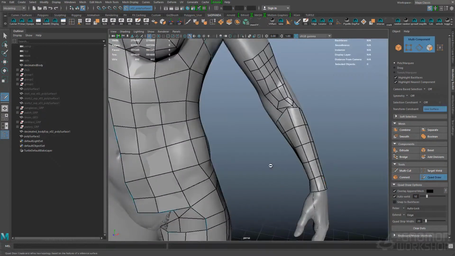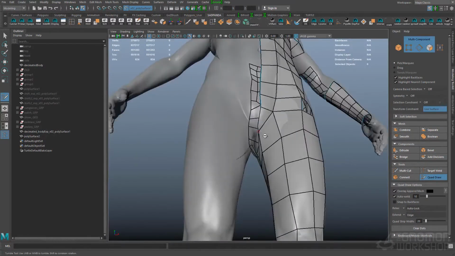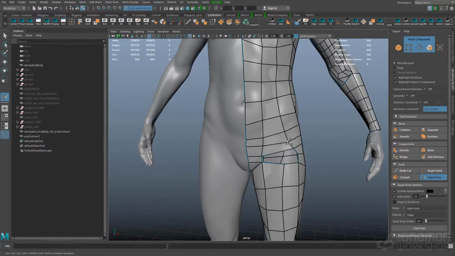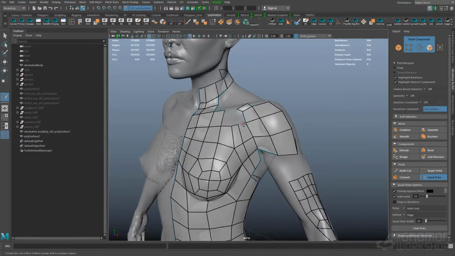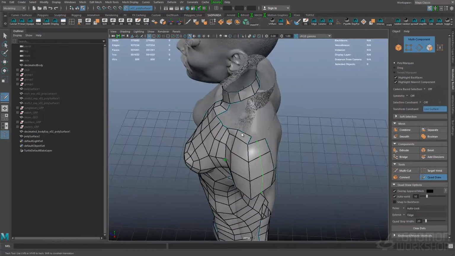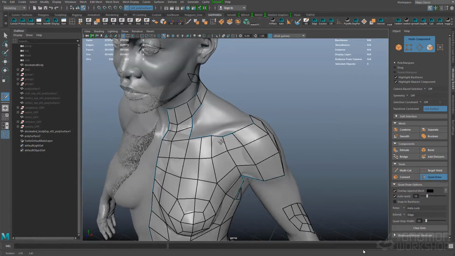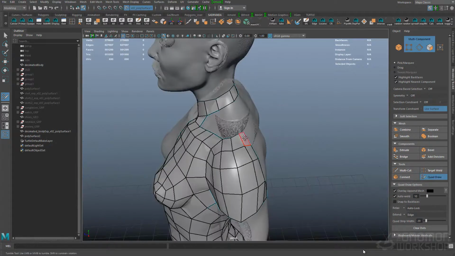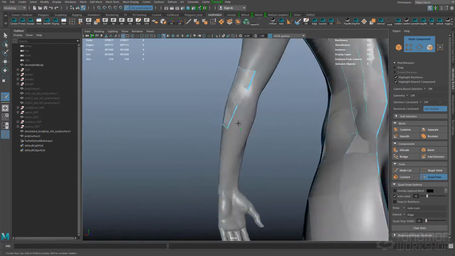So I'm just continuing up, and I'm going all around the model, kind of like a big puzzle. I'm dividing this area right here, just the way the pectoral muscle and the deltoid kind of bend, so I can put as many edge loops as I need to in that area so it deforms well.